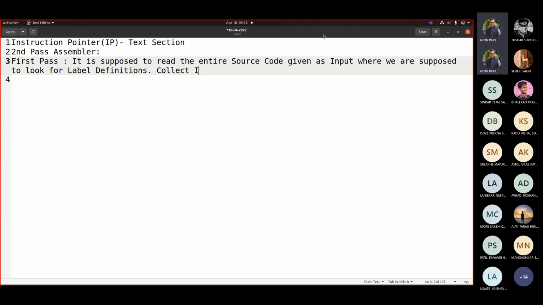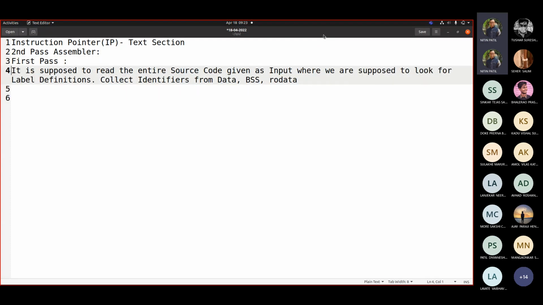So collect identifiers from data, BSS, and RO data, depending upon whether they are part of your input code or not. Correct. Now this would be our task in the first pass.